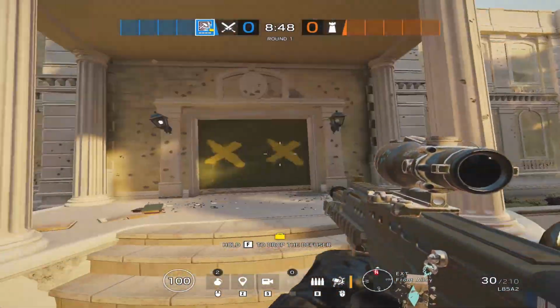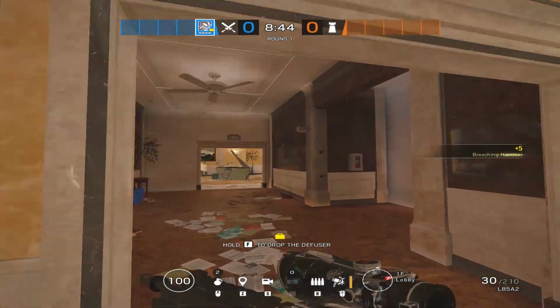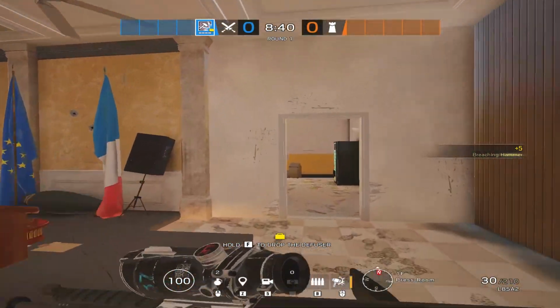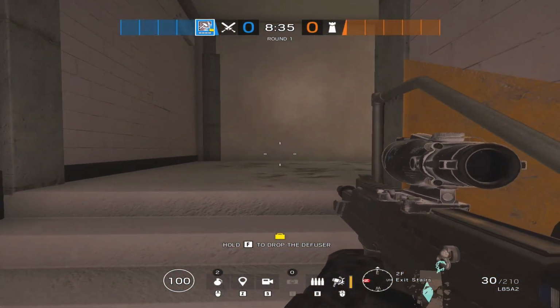So if you're just picking one of those, it's probably not going to take that much time, and it saves you a big headache later, especially if you're the Thermite that gets spawn peeked right out of the get-go. Your teammates aren't going to be very happy with you.